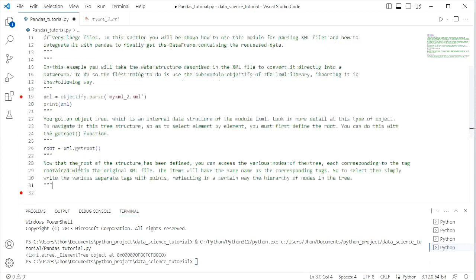Now that the root of the structure has been defined, you can access the various nodes of the tree, each corresponding to the tag contained within the original XML file. The items will have the same name as the corresponding tags. So to select them, simply write the various separate tags with dots, reflecting in a certain way the hierarchy of nodes in the tree.